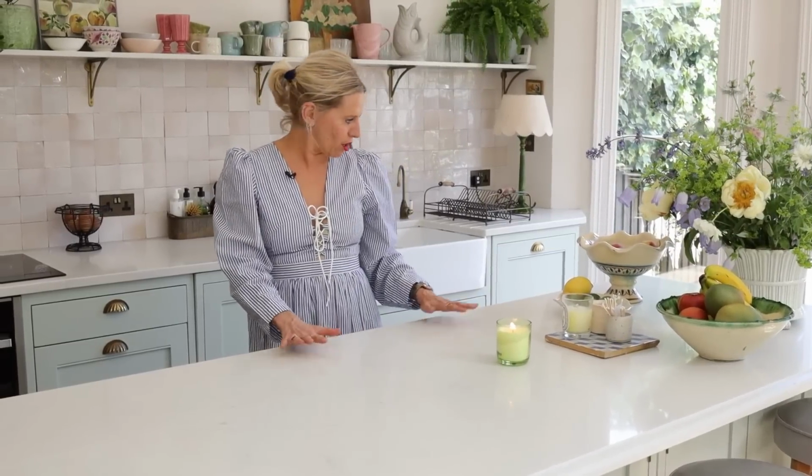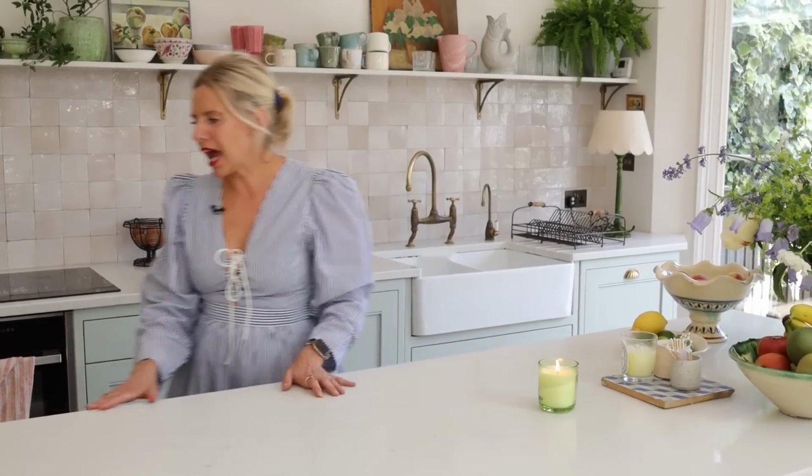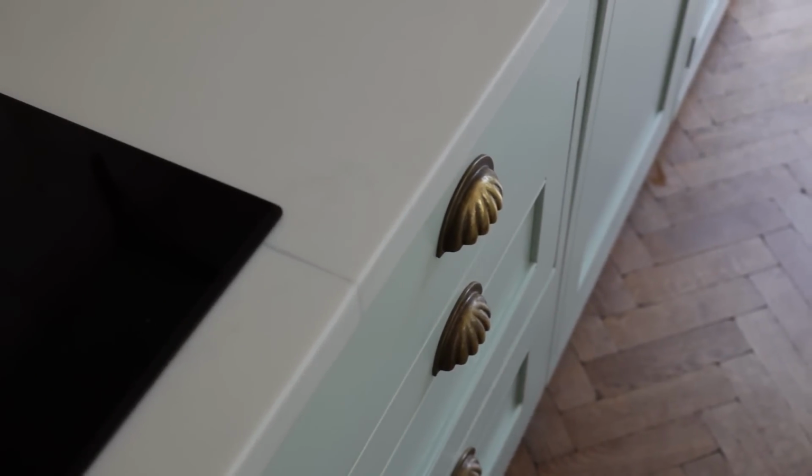We've got quartz on the top because I wasn't allowed marble. The one thing my family said was, you can't have marble, but in my next incarnation, I will have marble. But it's a pretty good replacement for marble. It's a quartz, and it's really durable. And I had this ogee edge put on the island as well because I thought that it made it feel a little bit more like a piece of furniture, and that contrasts with the clean square edge on the kitchen.